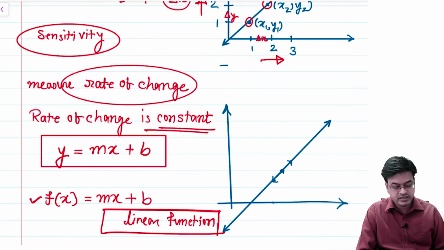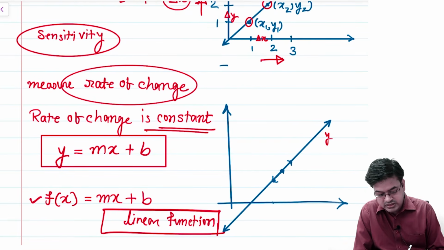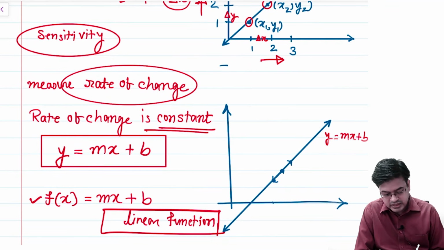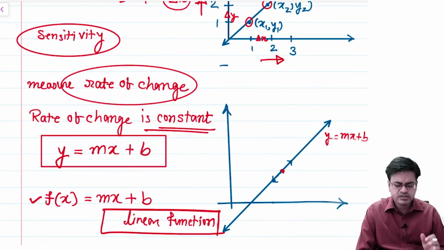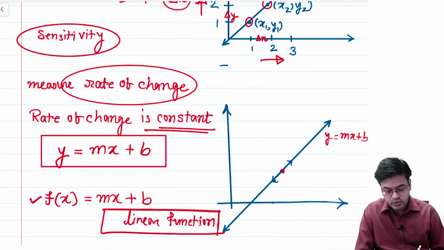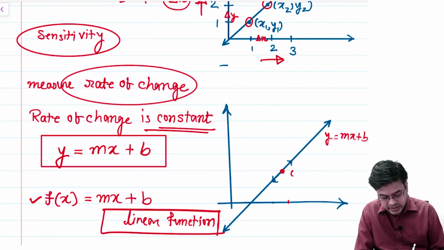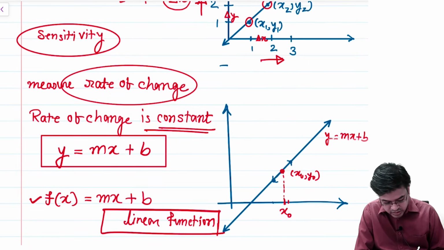So this f(x) is a linear function, and this is the graph of the function y is equal to mx plus c or mx plus b. Now I want to understand the concept of slope. Suppose right now it is constant, but had it been a variable, how would I have encountered this? If I want to determine the slope at this point, which is say x naught y naught, I would have projected this point on the x-axis over here. It is x naught. Then I can take a tiny interval of size h over here.